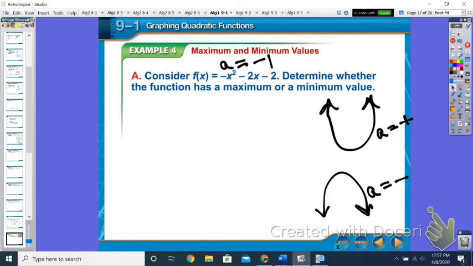They're going to ask us, do these have a maximum or a minimum value? Well, if it's an upright U, like the first one that I drew there, your vertex would be the minimum of that. It's the lowest point. Whereas if it's an upside down parabola, you're going to have a maximum for your vertex because that's the highest point on your graph. Okay, so that means, going back to this particular question, since a was -1, or just a negative in general, that means it's an upside down U, which means this one has a maximum.